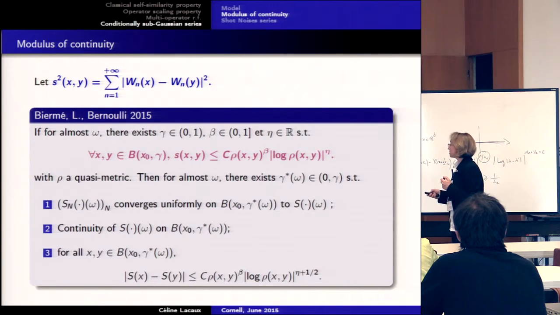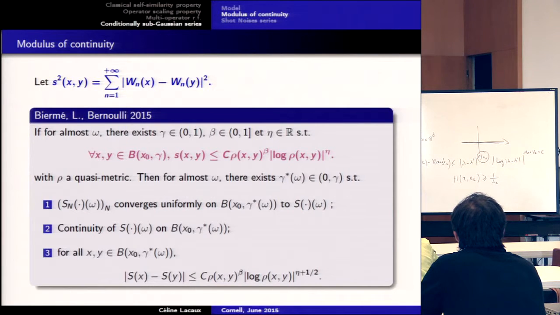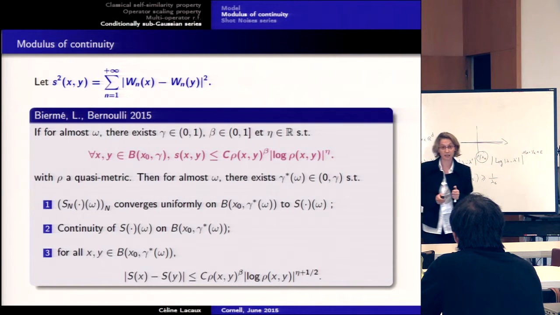Then this gives us the continuity of the limit, and we also have a control of the behavior of the limit. You can say it's exactly the same work as what you have done for the alpha stable process. Not exactly, because to obtain the uniform convergence, we need to control uniformly, in fact, the behavior of Sn. And so we use some different tools such as Lévy inequalities.